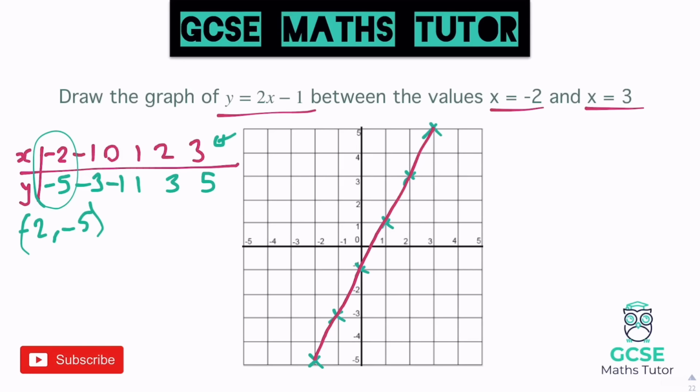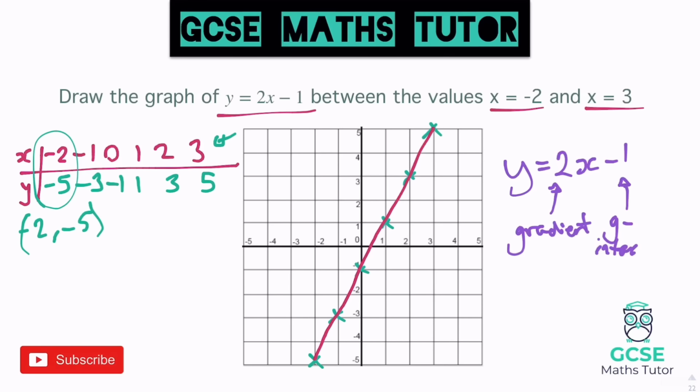You can actually do a little trick with this one, which is quite nice if you know what these pieces mean. Let's draw this over here: y equals 2x minus 1. The 2 in front of the x represents the gradient, and the minus 1 represents the y-intercept, where it crosses the y-axis. So let's have a look there. It does cross through minus 1, so we could have put that point on straight away. Then we could have looked at the gradient, and that gradient of 2 just means that for every 1 across from that point, it goes 2 up. So you could do a little staircase here.